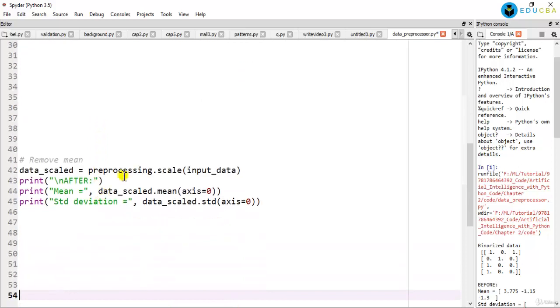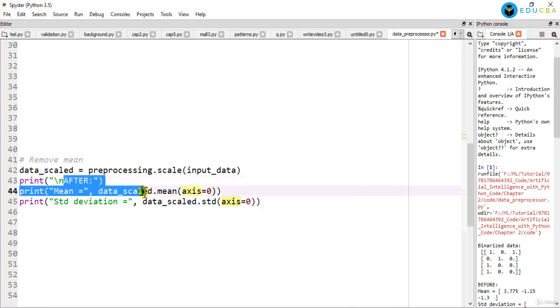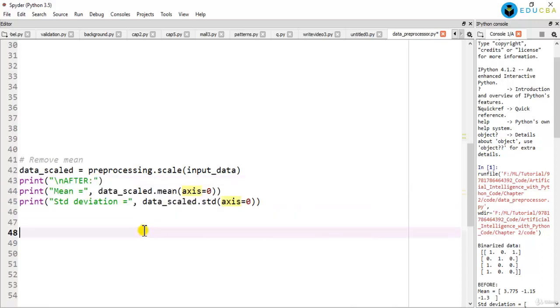Next we are removing the mean using the scale function, and after applying that function, we are again printing the mean and standard deviation using the mean and std functions as before, and then you will get different values. We will see those values in our output.